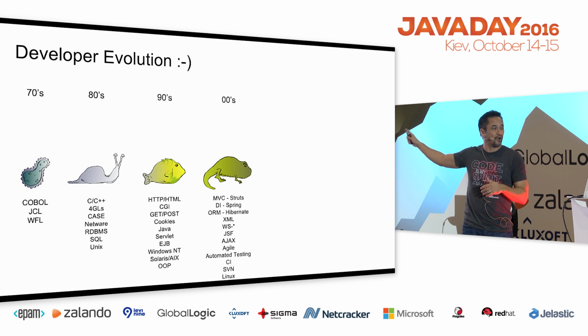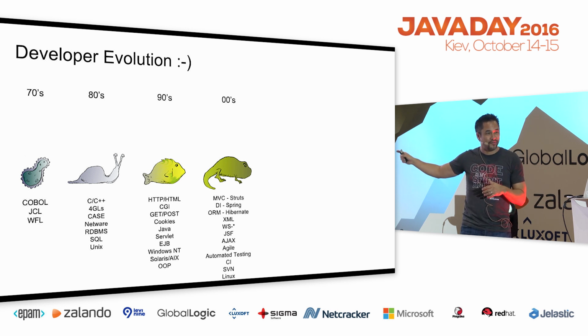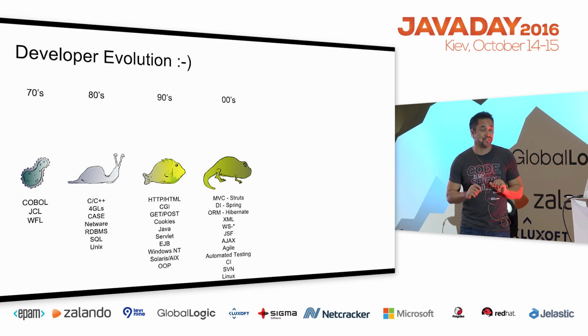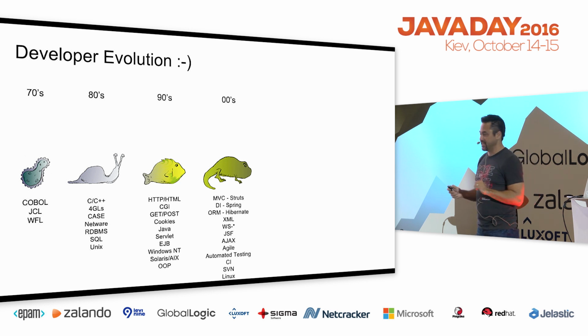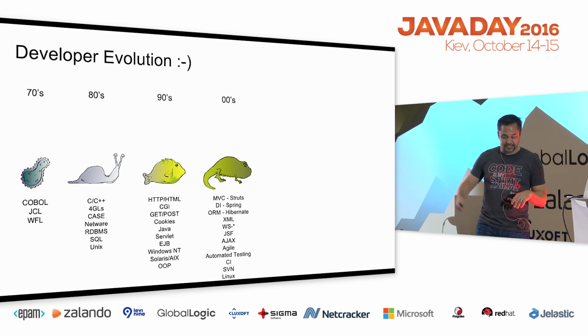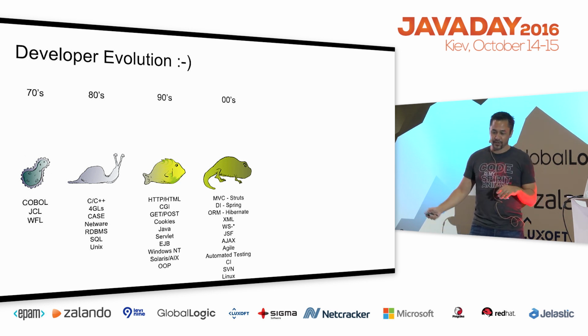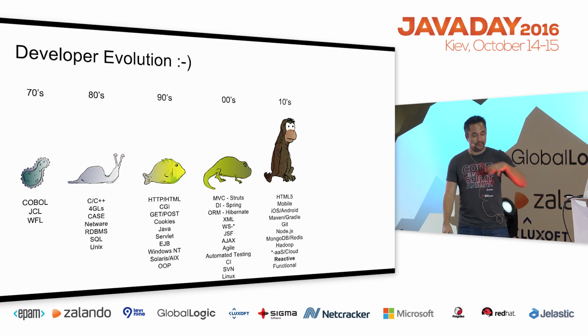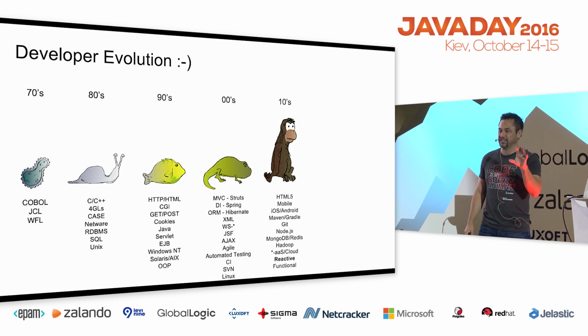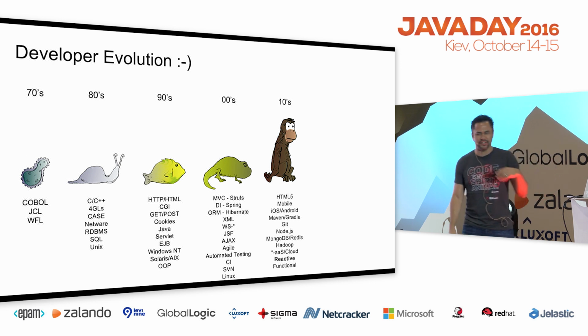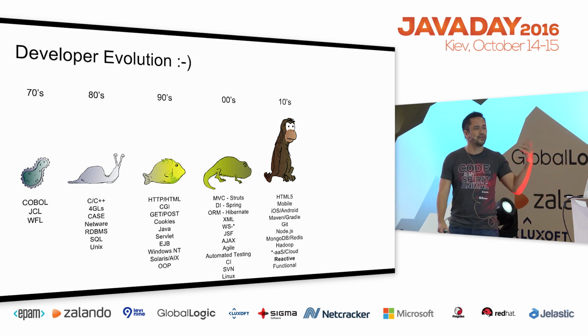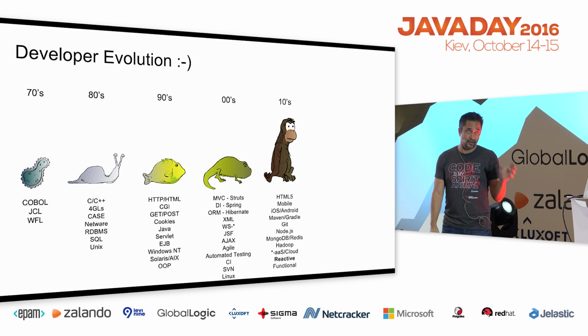But you see, it just keeps going on and on and on. We then had to learn Ajax, Web 2.0, JavaScript in the browser that interacted in an asynchronous way with the server. We had to learn that as an example. We learned about automated testing, CI, Subversion. And then if we keep going, even now, right, in the new decade that we're in, where you do HTML5, we had to figure out mobile. We had all these smartphones. We might have learned Cordova or Apache Cordova or PhoneGap. We learned maybe Node.js. We had to figure out Git instead of Subversion.